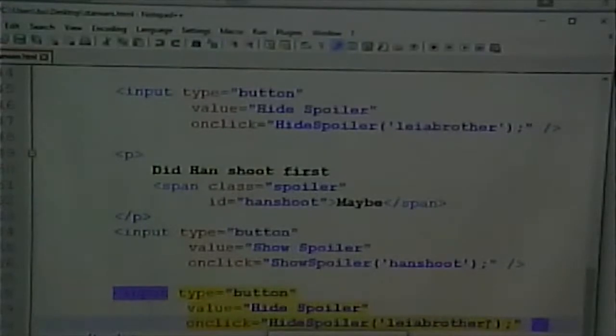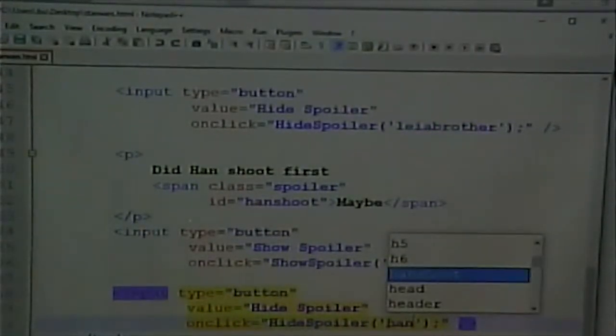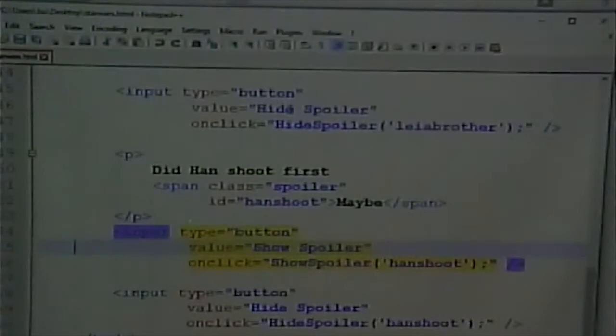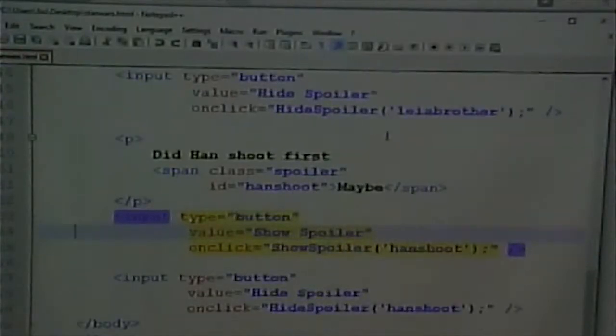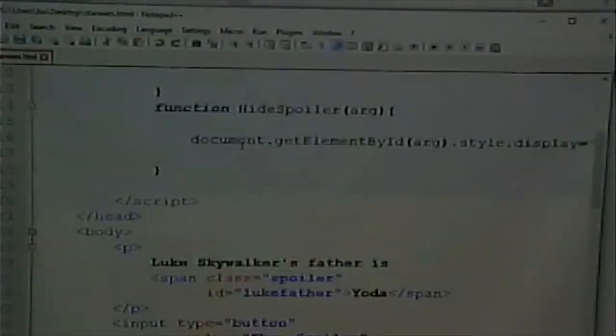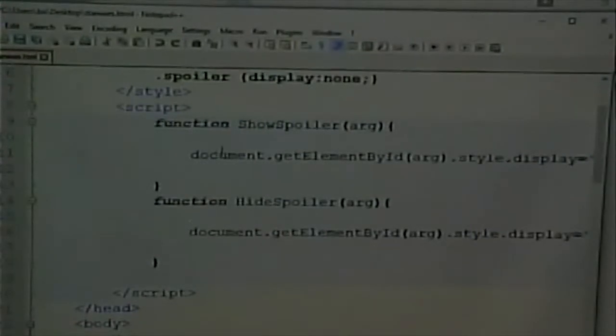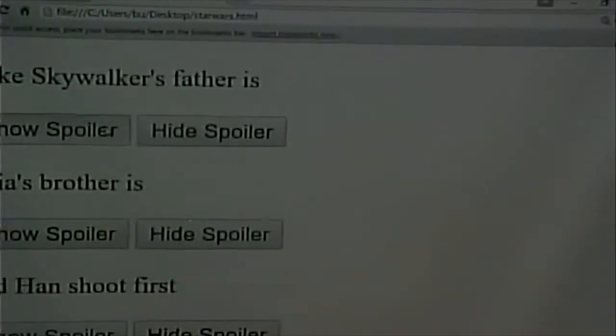So now, when I do this, it's going to have the same impact. All right. But instead of having the code, that long line as part of the onClick event, I have a neat, concise little function that simply says, well, do I want to show the spoiler or hide it, and which spoiler do I want to show? So I call this function up here, and boom, it either calls this, it calls that. It's going to take the value in argument, it's going to plug it in here, it's going to find the thing that has that ID, and it's either going to show it or hide it. So, show spoiler, hide spoiler, show spoiler, hide spoiler, show spoiler, hide spoiler. It works the same way.